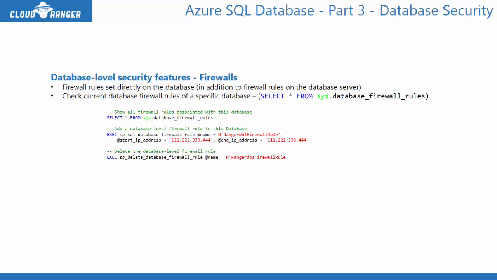But what if there are multiple databases in there and I should not see them, or I should not be able to do anything over there, because there are multiple tenants or multiple applications located and running from different other places or other data centers? So what Azure did is they have another level of firewall at the database level. Just like we did the user, there is another one at the database level.